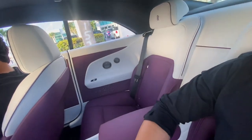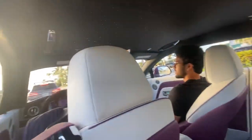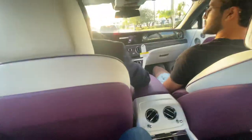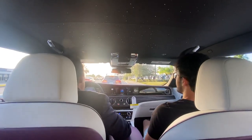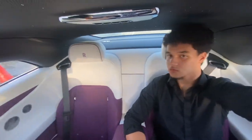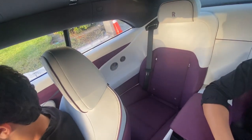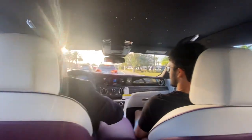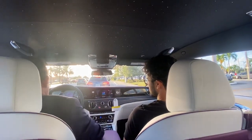Do you have any impressions yet? Like already, have you noticed anything different, or you got to drive a little more? Have you noticed any differences yet? I mean, I know we just came out, but can you already tell differences between the other cars? No, it still feels like a Rolls. Fair. But does it feel like a Spectre, or it just feels like a Rolls? It feels like a Rolls. Interesting. What are the differences? Because I'm sure there are. The only difference is improvements driving.